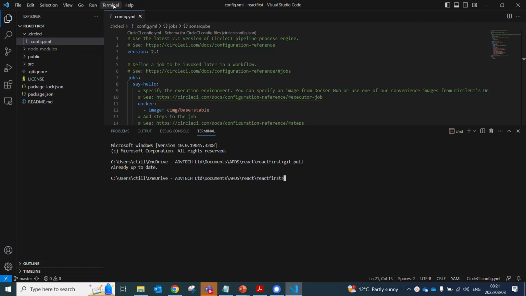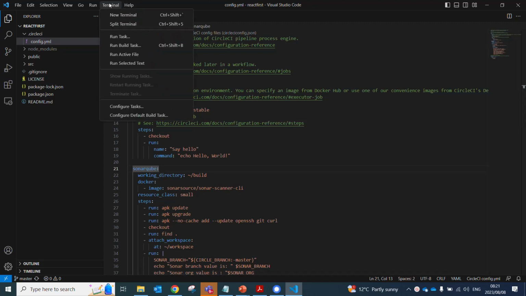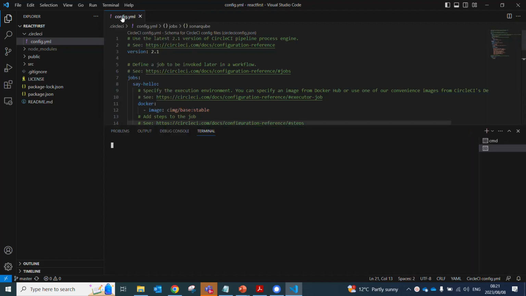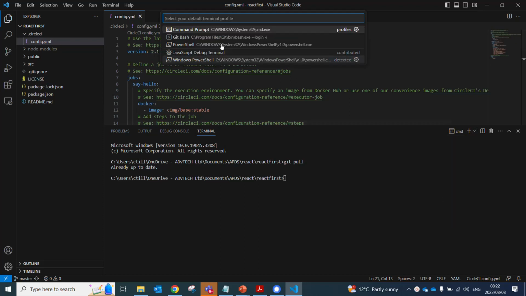Terminal. Okay, I'm going to close this and show you guys. If you have no terminal in Visual Studio Code, you click on Terminal, New Terminal. And then it's going to pop up in PowerShell because this is Windows. It's totally fine. If you need to change it from PowerShell, you're going to click this drop down here and say select default profile. And you're just going to say command prompt.